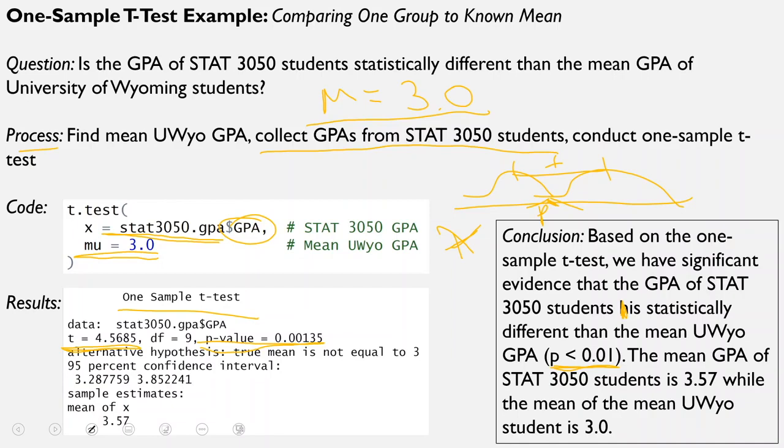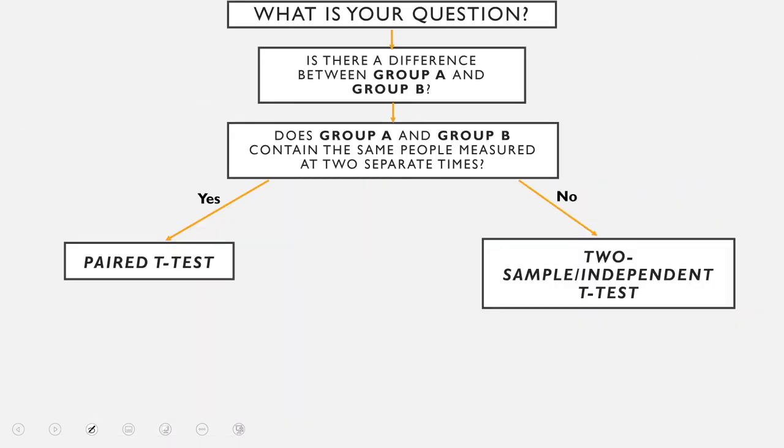Nothing too crazy. How often will you do a one sample t-test? Probably not that often. It's a decent question to ask. You collect one column of data and compare it to some known mean. Doesn't really happen that often, but still, good to know about. What is more common, though, is having two different groups, okay? So that's sort of the next question. Is there a difference between Group A and Group B?